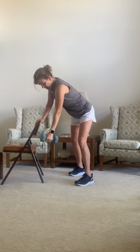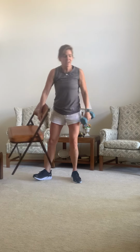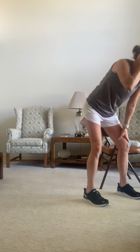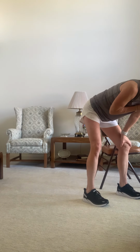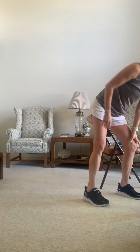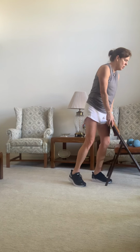Five seconds. Rest. Woo, put it down. Shake it out. Grab a drink. Let's take a quick drink before we do the third and final round of this exercise. So we're going to do that same thing one more time. The lunge, glute squeeze, lunge, and the row.